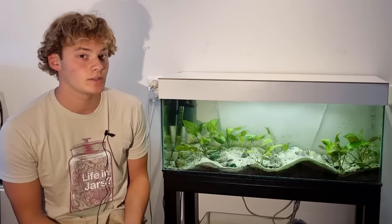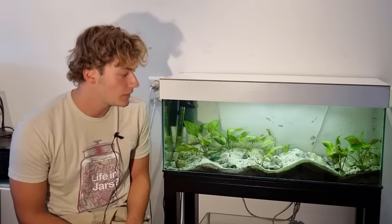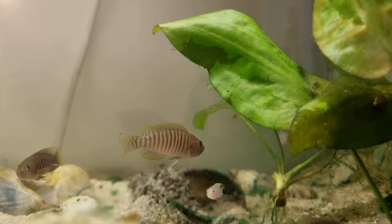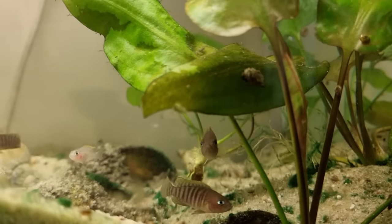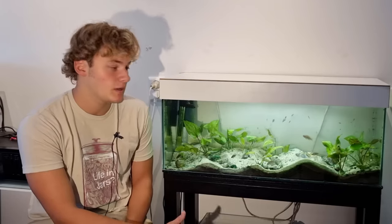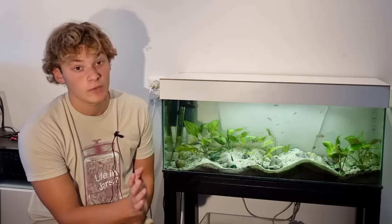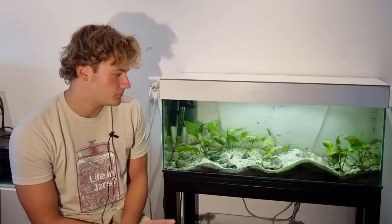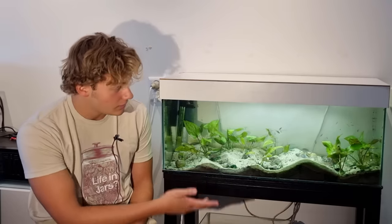Something worthwhile mentioning is that this is one of the smallest, if not the smallest, species of cichlid. This one, for instance, is an adult male — I know it's a male because it's larger than adult females get. And this is as big as they get; they won't get any bigger than this. In captivity that is — in the wild they're even smaller. That is one of the great things about these fish: if you don't have a lot of space, this is not a big aquarium for cichlids usually, but you can still have cichlids. And for me, cichlids are always special in some way; there's something about them that makes you want to keep watching them. So it's really great to be able to have actual cichlids in a tank this small.